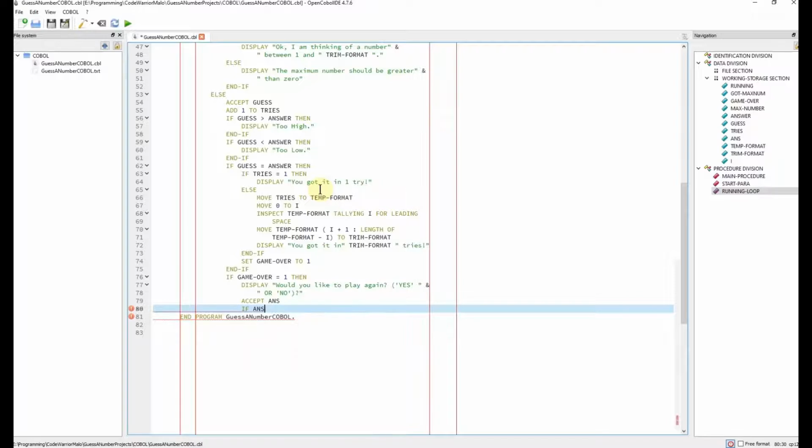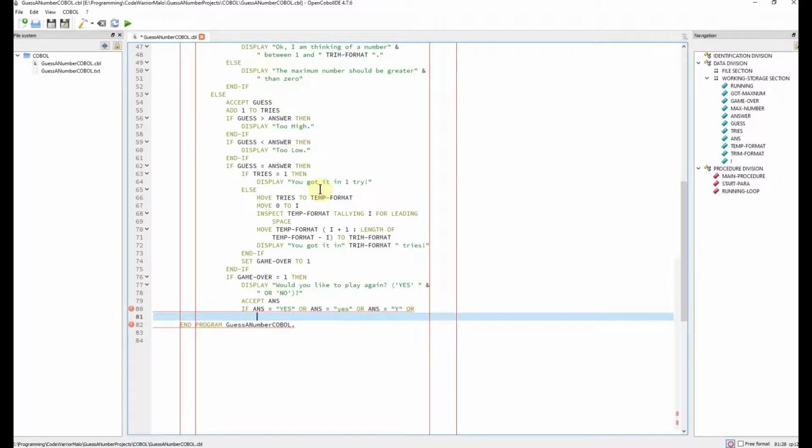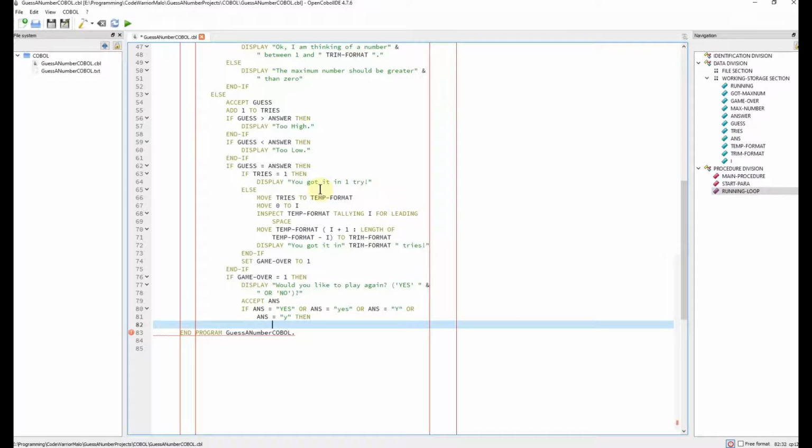If ANS is yes, or ANS is that, then we will set got maximum to 0.